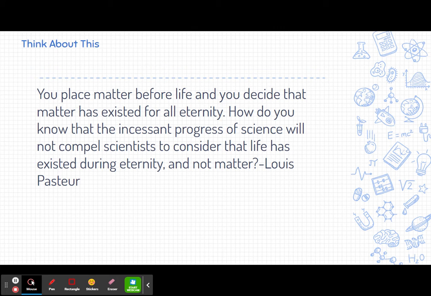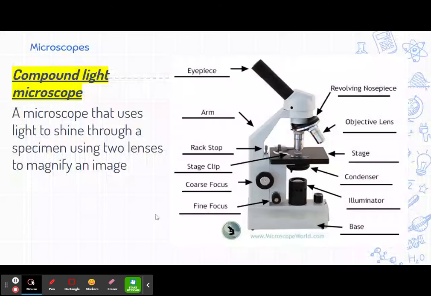Again, we go back to Genesis 1 that we were talking about. Matter doesn't just poof bang happen. God created everything. So in a sense, it did poof bang happen. He spoke it into existence. But when we talk about life, it had to come from life. And God is life, and He gave us life. Just something to contemplate on page 25 if you want to contemplate some things.